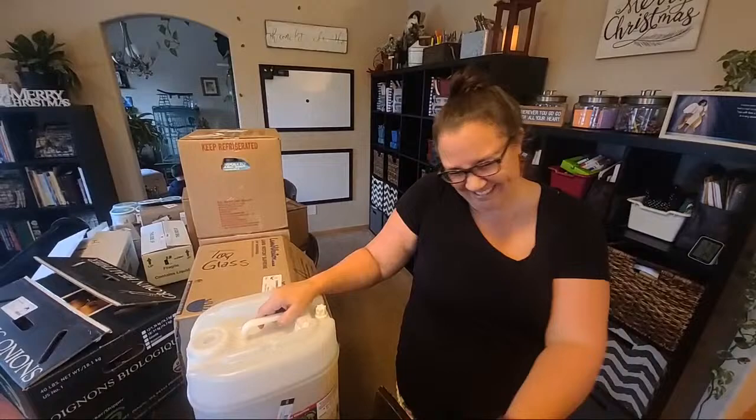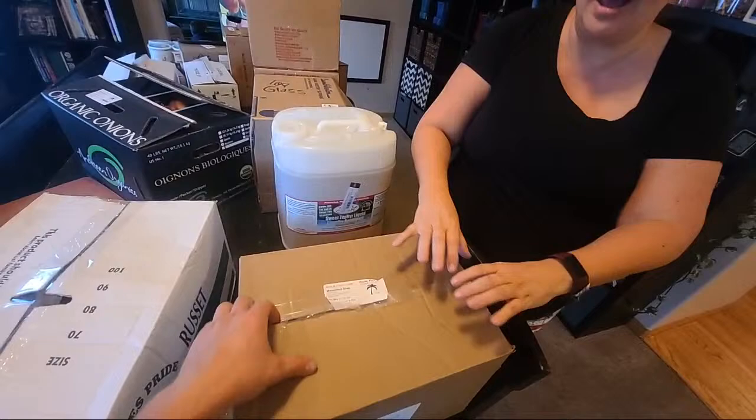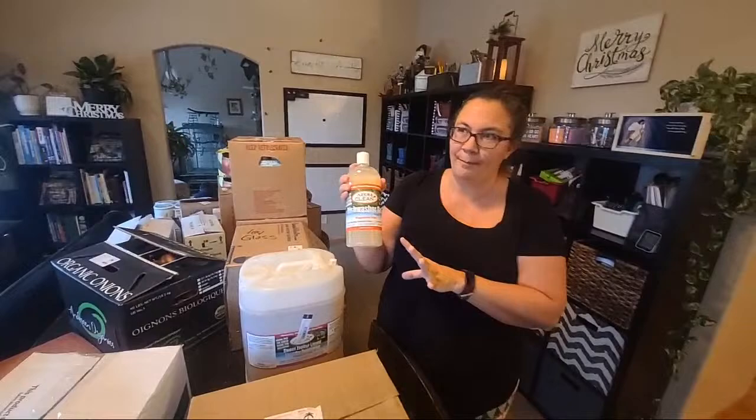So we also buy the dish soap in this. Again, we just save the bottles from one of the bulk orders, and then we refill them. And then we also have dishwasher gel. This one does not come in the 5-gallon jug. This is the biggest bulk amount that I know that you can buy.